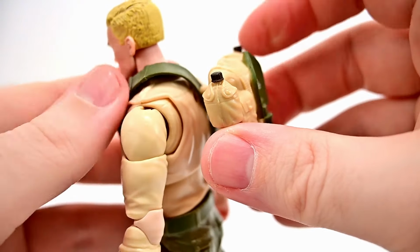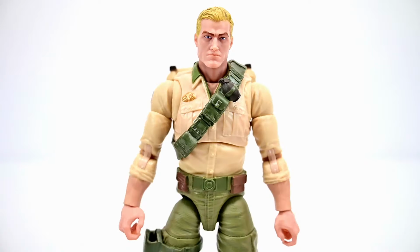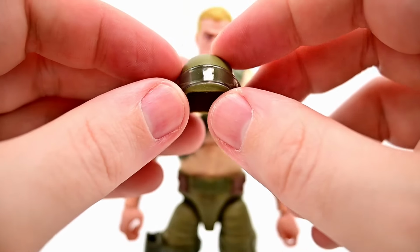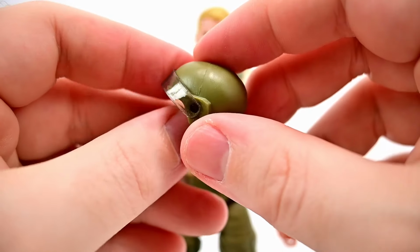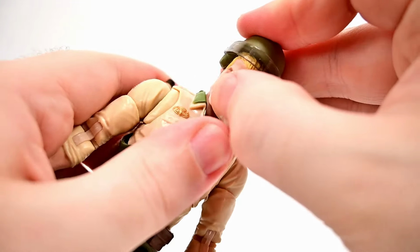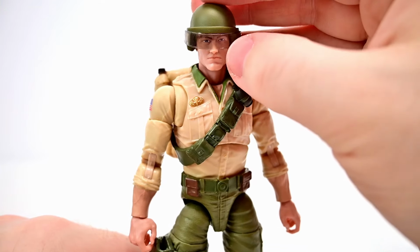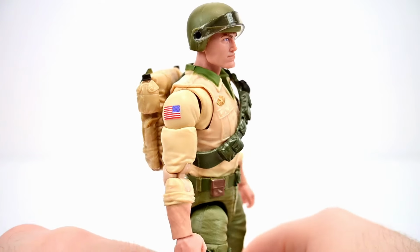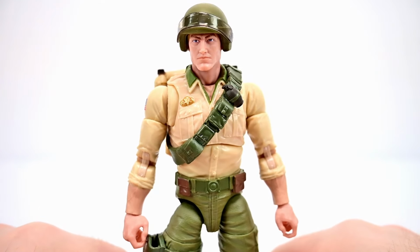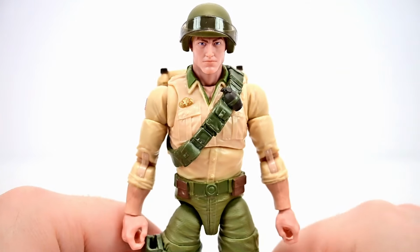We can put this into his back though, so there's the backpack now hanging off there, and that strap makes a little more sense. He also comes with a helmet, which again that original figure did as well, so comes with this nice green helmet with a visor that'll come down as well, so we can put this onto his head. So there he's got the helmet again, that little visor just comes down in front of his face, so he's got that, or you can have it up. So I like the helmet. Of course, doesn't look the coolest or anything, but it's nice that it came with that, and especially since the classic figure did as well, so that's nice.